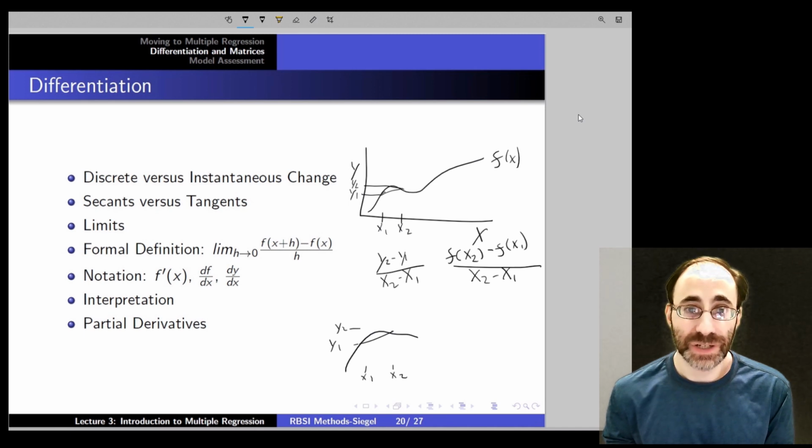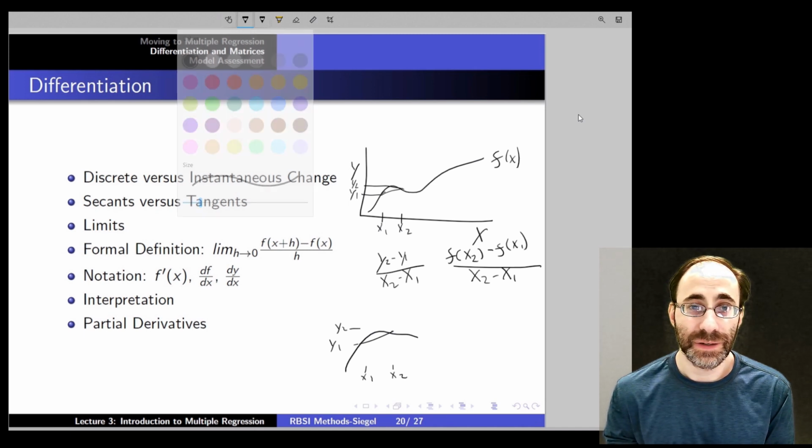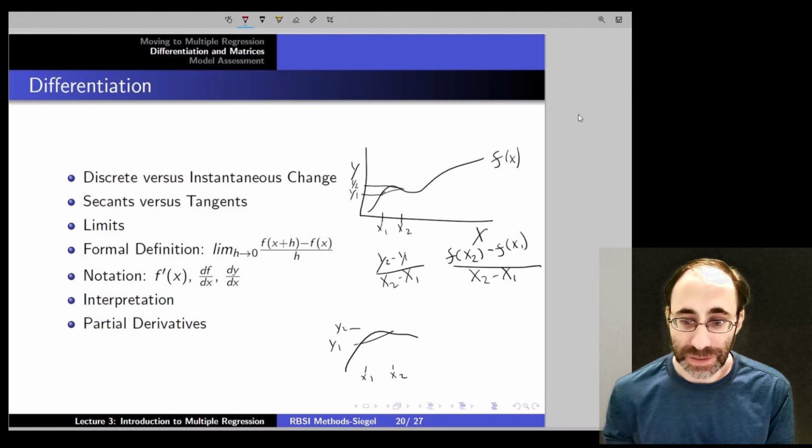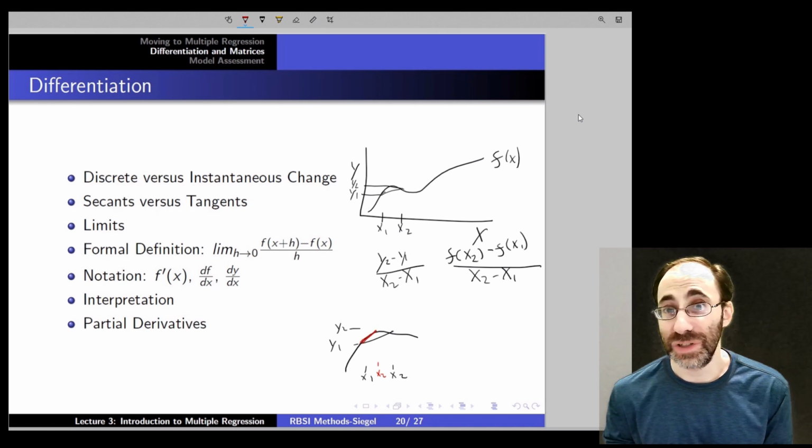Okay, well now, let me change the color here, see if I can make it clearer. Okay, so now, take x2 over here. So split the difference right in the middle there. Now what happens? Well now, it should be higher, so it's not a super great picture here. Now you have a line that looks like this. It's still under the curve, but it is much more steeply sloped.